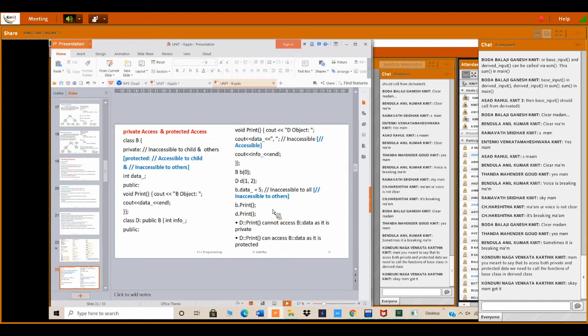So these blue lines are related to your private data. And these other lines are related to your protected data. If you see here, concentrate on the example. If you still have any doubt, look here now.